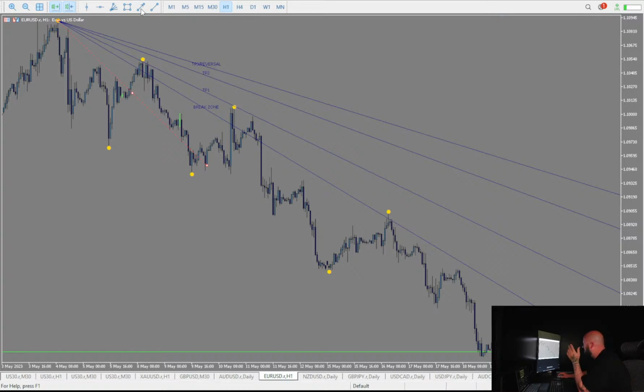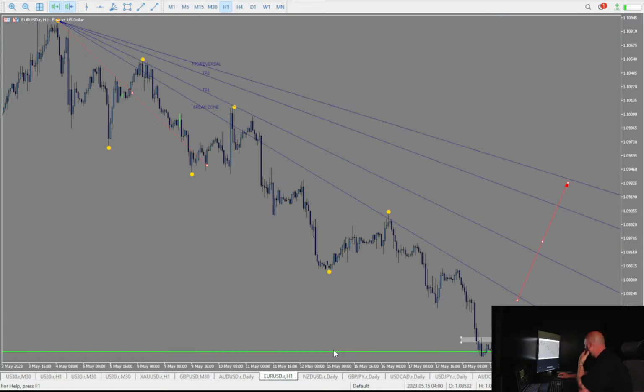So this is just being patient. So at this point here, we're just going to be patient to run this thing up. That's it. That's all it is, patience. I mean, if you're wanting to play zones and get in early on a break above that and push up, that'll be a solid trade.